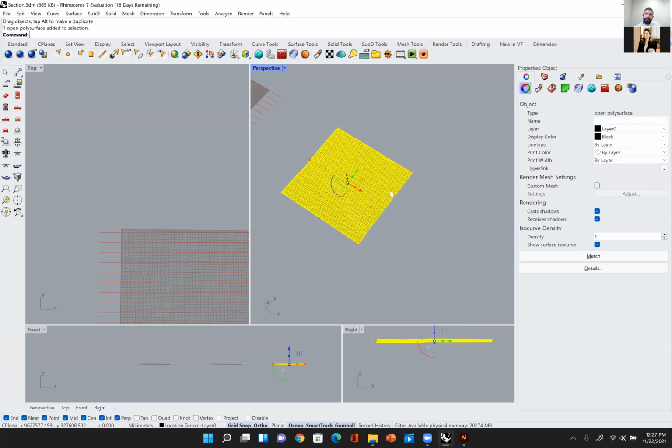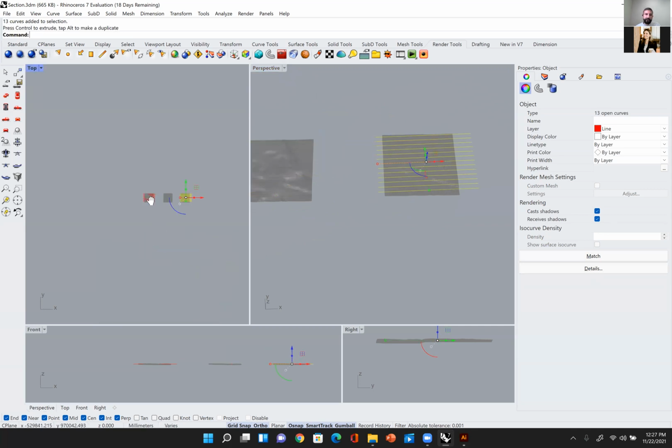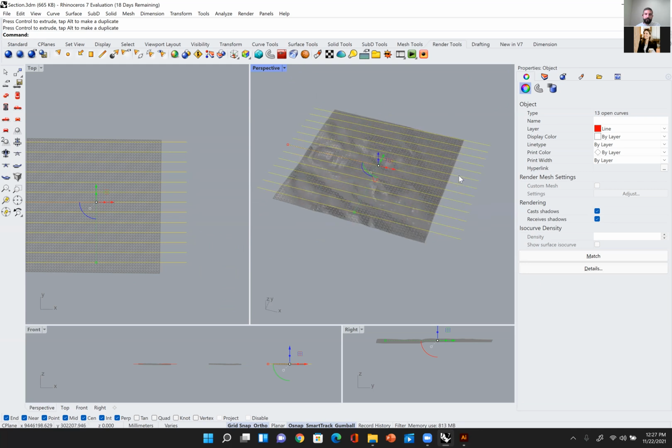So as you can see here, when I click on it, it says open polysurface there. The next step, I'm just going to move the surface lines here. And this time, I'm going to extrude these lines.